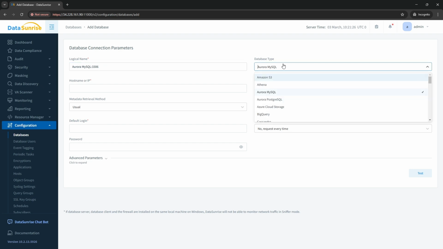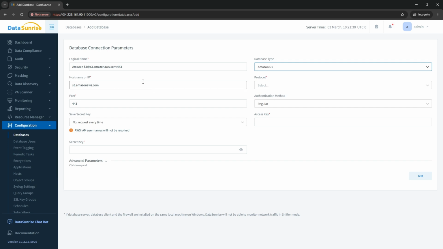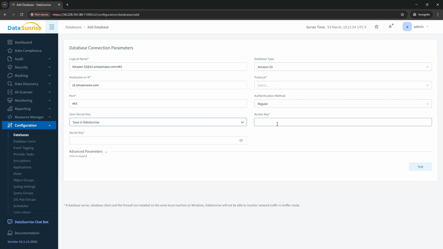We'll add an S3 bucket, Amazon S3 storage. So we need to specify the access and secret keys of our AWS account.